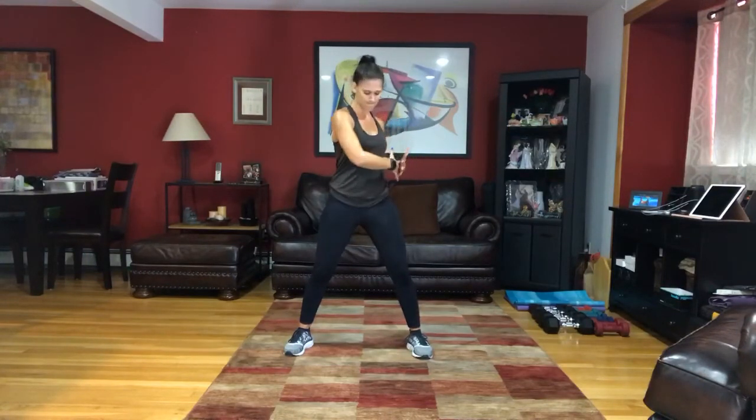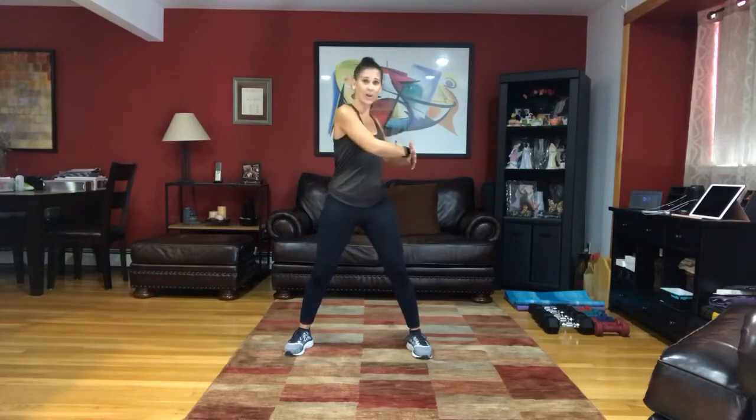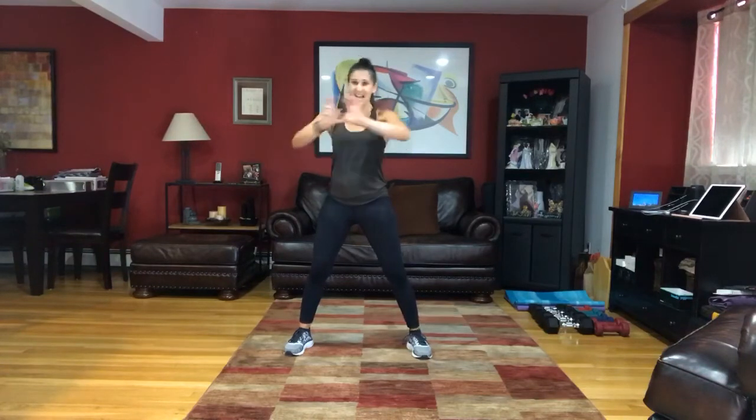Slow. Don't worry if you go with my pace or the pace of the music. I want you to think of feeling that ringing out from the center. Ring it out, as if you're taking something and you're squeezing. That's what you want your center to feel like. Break it out.